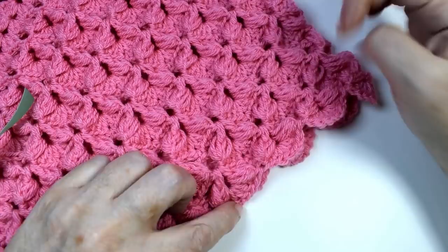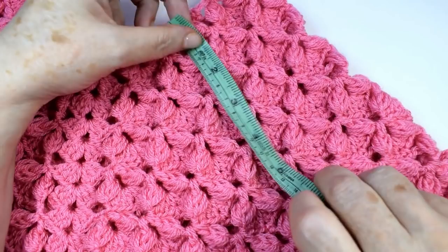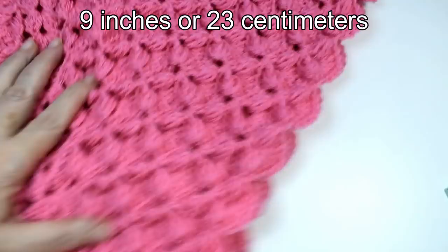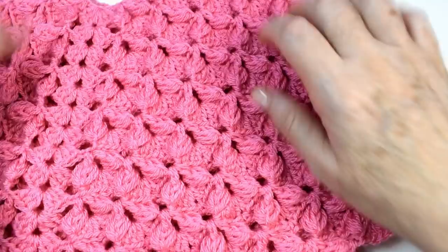I have not put fringes on it. I wanted to leave it with the waves of the fans. I have worked it for 20 rounds, 9 inches or 23 centimeters. Long to the peak, 32 centimeters or 12.5 inches.